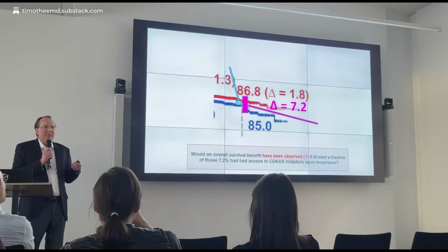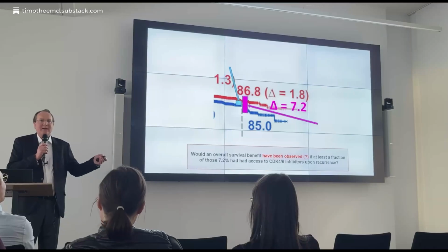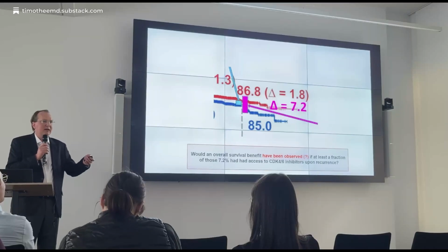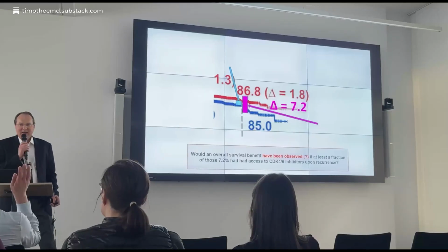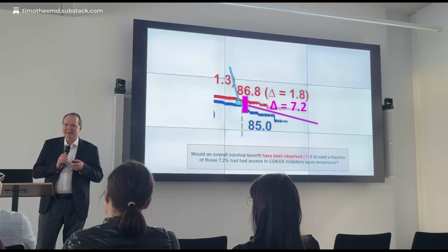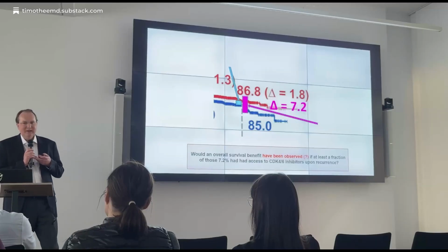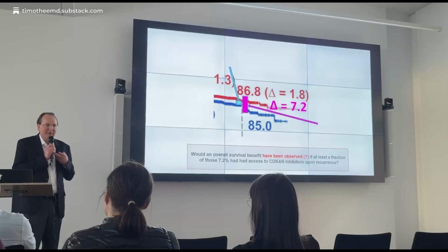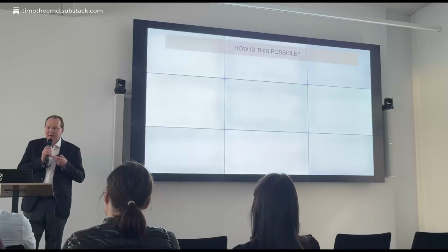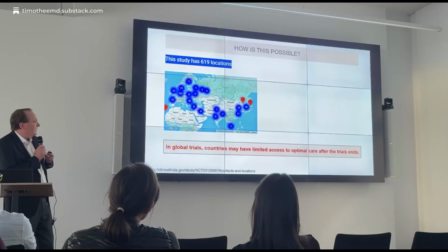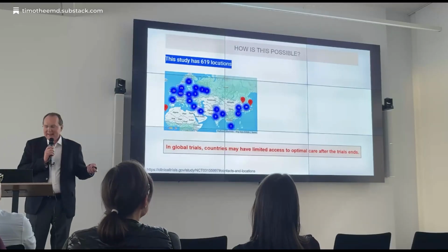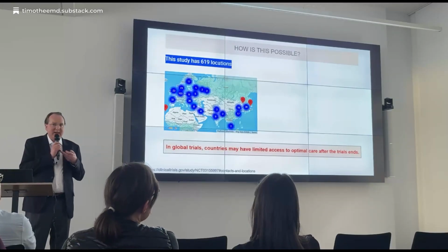And now you would ask, but why did this happen? Why did this happen in Israel? Anybody has the answer? Yeah? Because you don't have access in all countries where the trial participants were included. Absolutely. So access and global trial. And here, this was the number of locations. And in global trials, countries may have limited access to optimal care after the trials end.